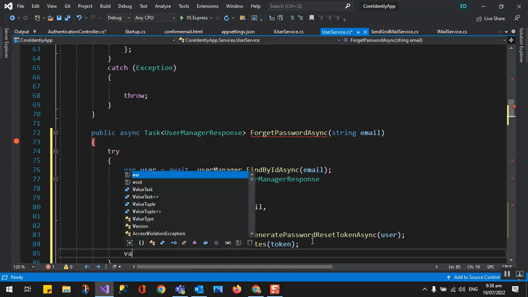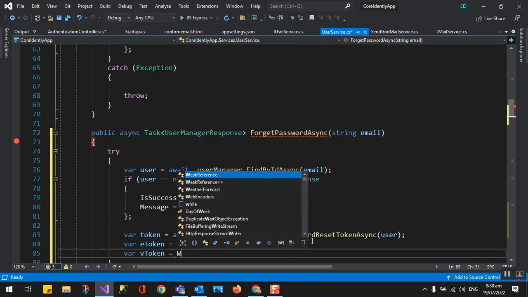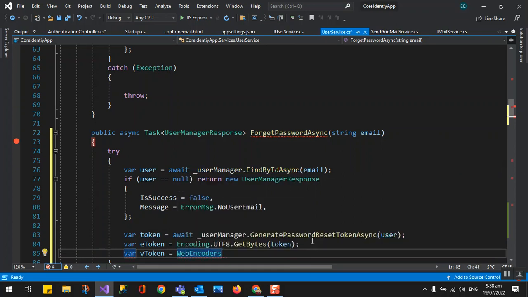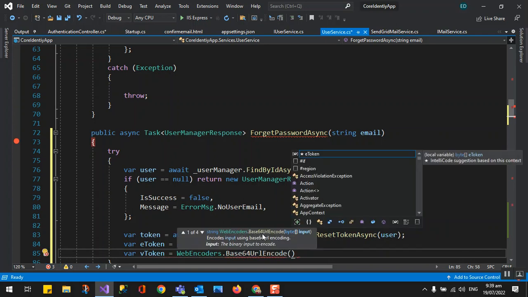Then we need to have the valid token, so we encode it using the WebEncoders Base64.